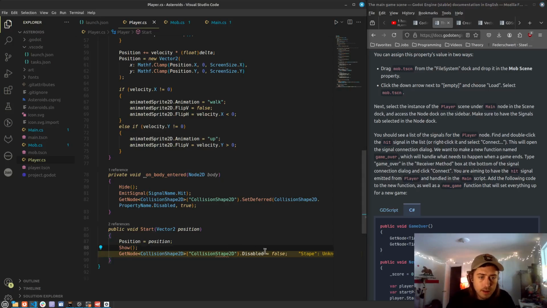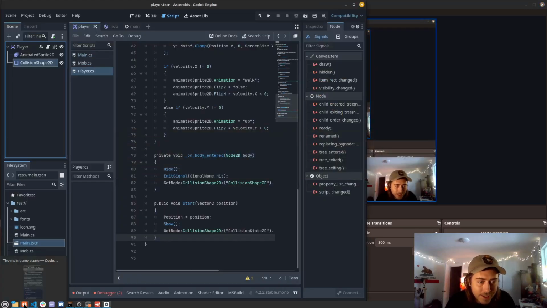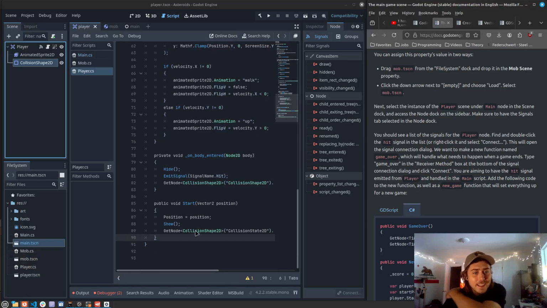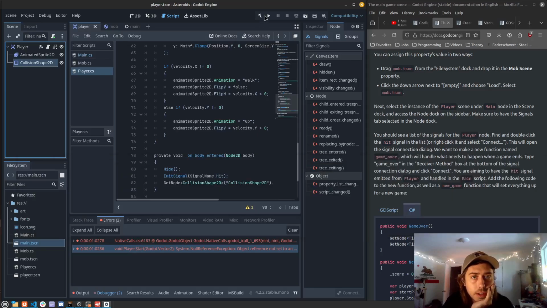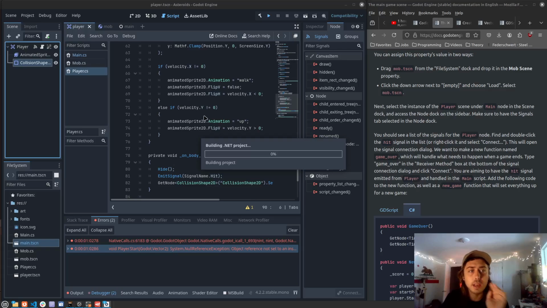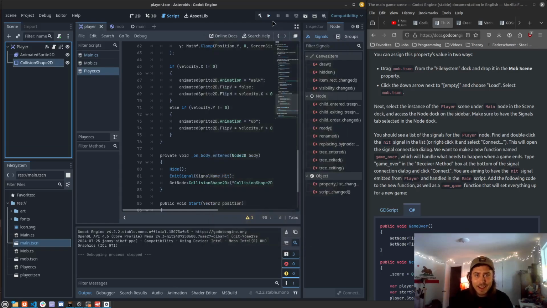Okay, here. There we go. What was our other error? Node not found. Yeah. Okay, so they were the same error, I think. Hopefully that resolves it. Oh, wee! Yeah, nice.